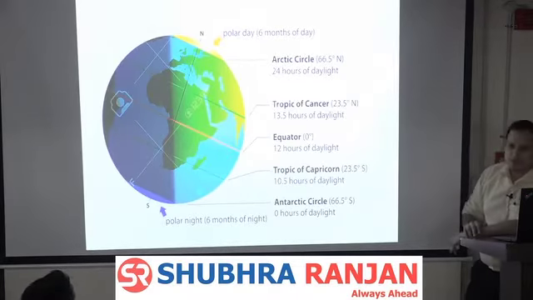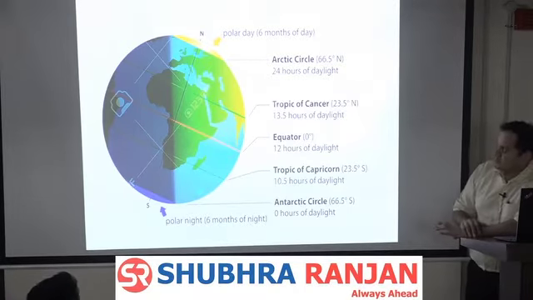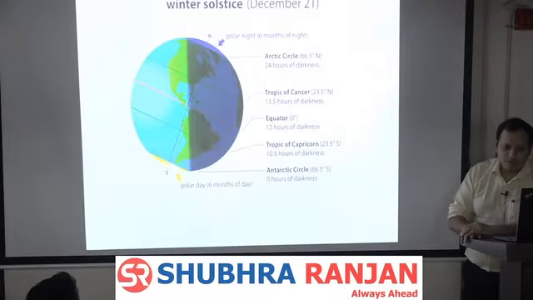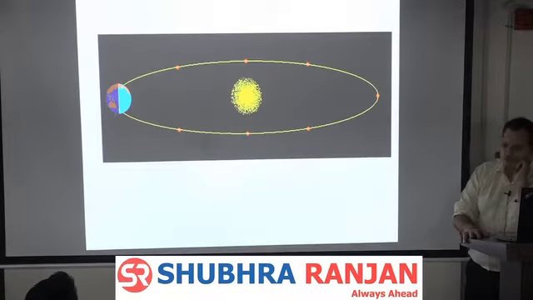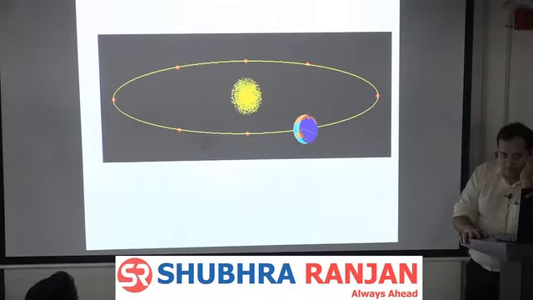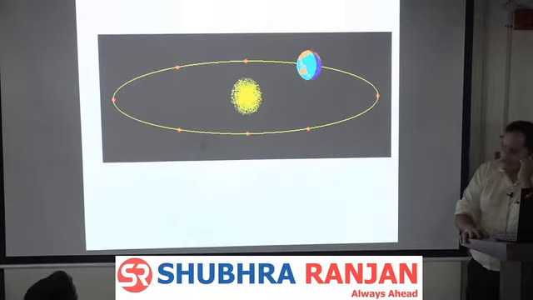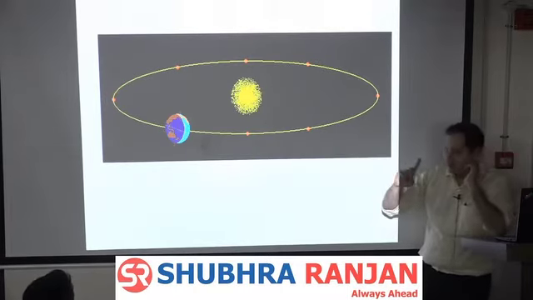For the exam, for prelims, these are the micro points. What is summer solstice? Fine. What is the winter solstice? And you can look at this. What is this? Summer solstice. September 22nd, November, December, winter solstice. Then Feb, March, May and June. This is how the Earth will go.